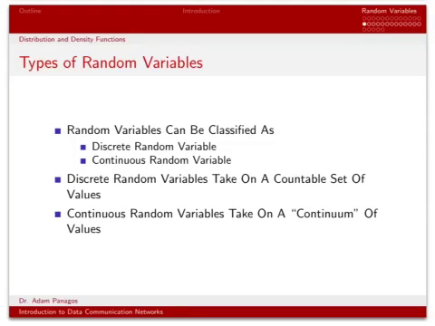We've been investigating random variables. A random variable is just the outcome of some experiment — it's literally just a number. We do an experiment, we get out some number, do another experiment, get out some number, et cetera. Random variables can be classified into two types: discrete random variables and continuous random variables. If the random variable only takes on some countable set of values, that is what we call a discrete random variable.